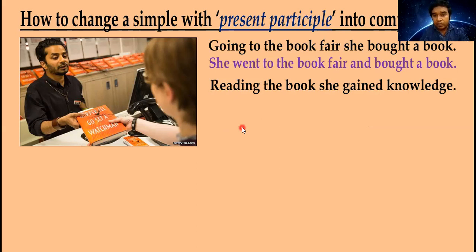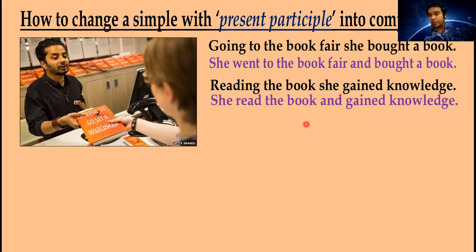So she read the book, and there will be no s. If you put s, then it becomes present indefinite tense. But as it is past tense, you should not use s. She read the book and she gained knowledge. Let's see the answer, dear student. Yes, she read the book and gained knowledge. Here, read is past tense. So you have got your answer.